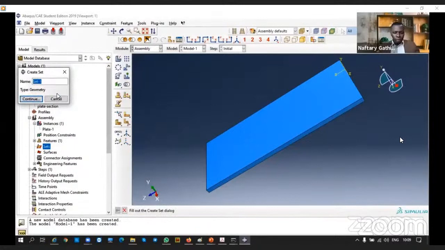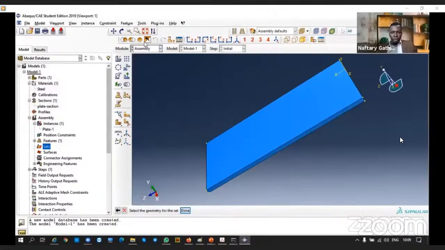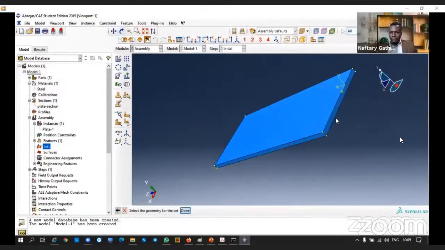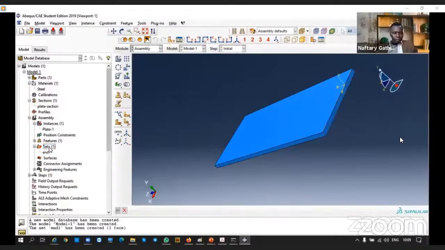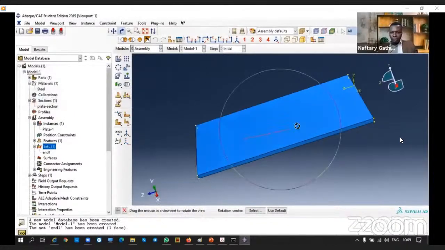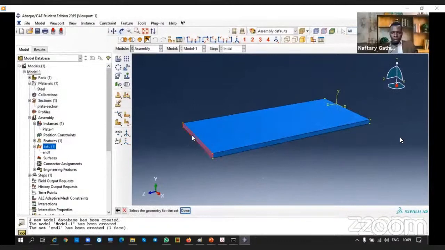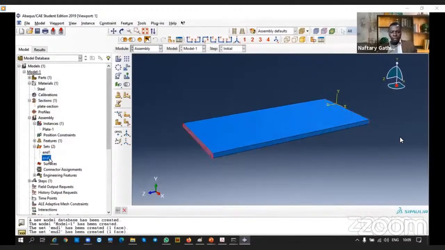Set one, I want to call it edge one. I continue. This edge one I select is this. Say done. Then I also want to create another set, edge two. You can use any word, continue. So you can rotate here. I click this edge two, done. So I know edge one, I'm going to fix, and edge two, I'm going to pull, or apply a load.